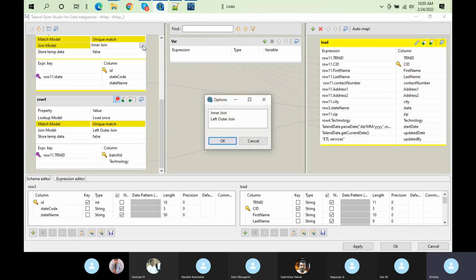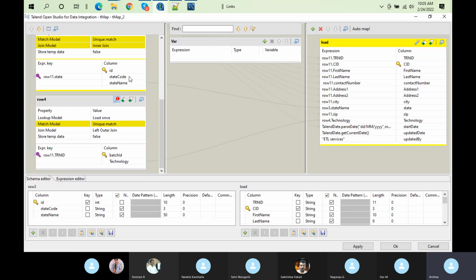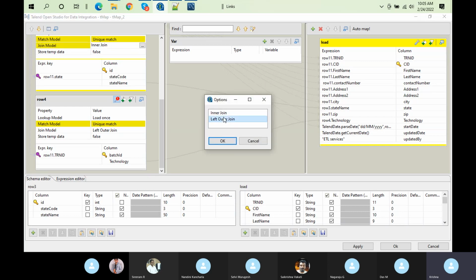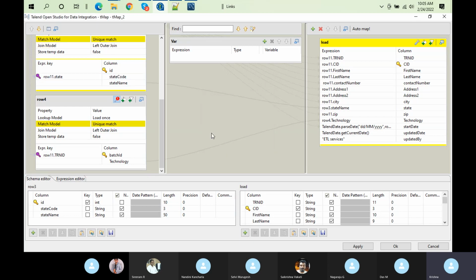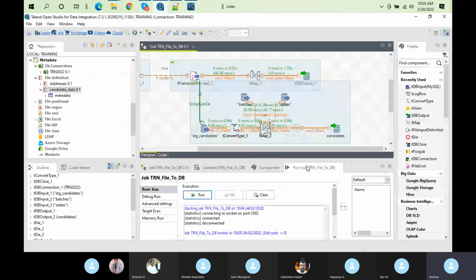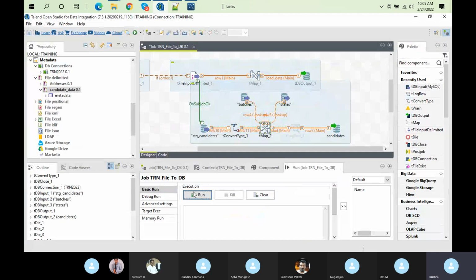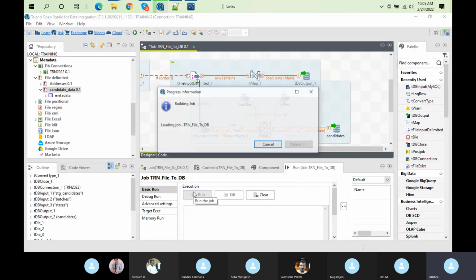So lookups, right? If it is critical data, if you always want all the source data, you are going to use a left join. If it is not that critical data you are pulling from the lookup table, then you can also use the left join, so there is no dependency. It is just additional information we are trying to add from lookup tables. So that is fine, we can use it.